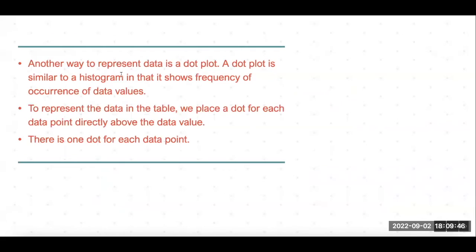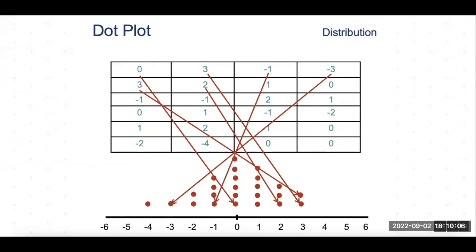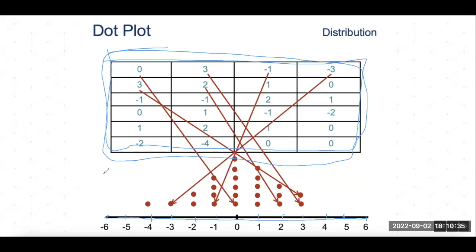A dot plot is similar, where it's kind of like a histogram, but we represent the data as a dot. You can just use dots to represent the frequency in this case. So let's look at an example. Here, we have these data points, and you make an x-axis where we have intervals, just like before. In this case, our intervals are pretty much 1 item each: -1, 0, 1, 2, 3. These are basically each data point in this table. So it's not like the 1 to 5 kind of thing previously. It's now just that one number.